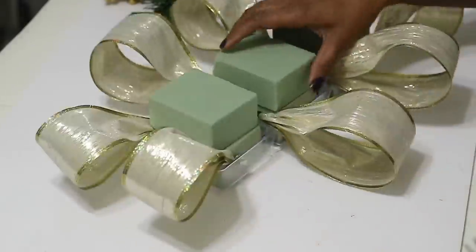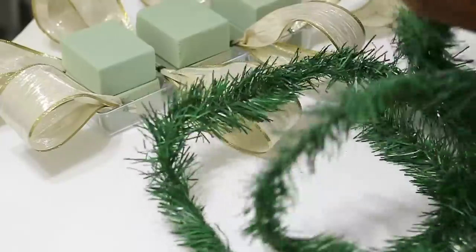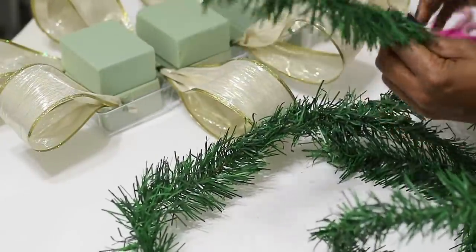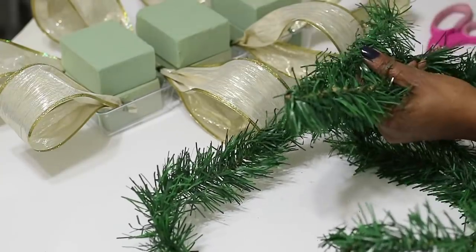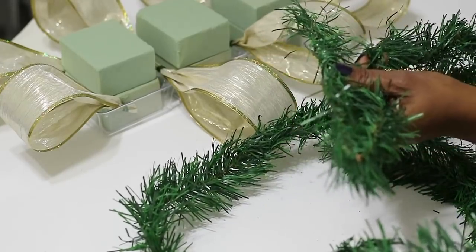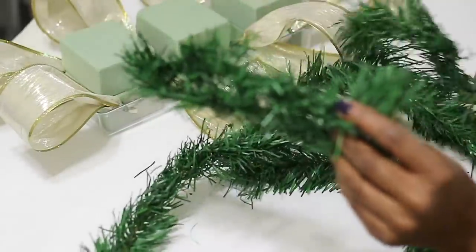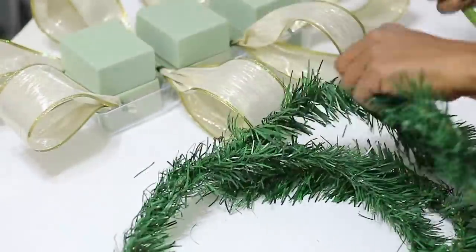Now I'm just taking a $1 garland that I got from the Dollar Tree, and I'm going to cut them in about 12-inch pieces folded over. So when you fold them over, they should reach 12 inches. And so you basically have 24 inches in total. So that's what I'm doing. I'm folding it over and I'm cutting about 12 inches or so in length.